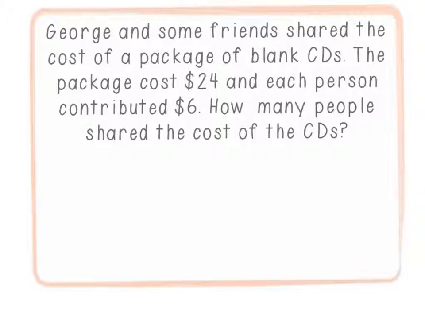George and some friends shared the cost of a package of blank CDs. The package cost $24, and each person contributed $6. How many people shared the cost of the CDs? Okay. I need to write an equation, and my total is going to equal 24. If each person paid $6, I need to know how many people paid. So 6 times x, because I don't know how many people there are, so I'm going to just put an x there. Well, I need to figure out what that x is.